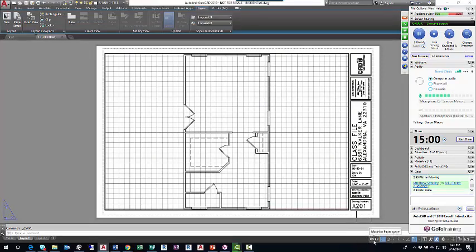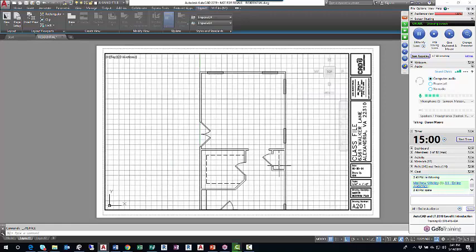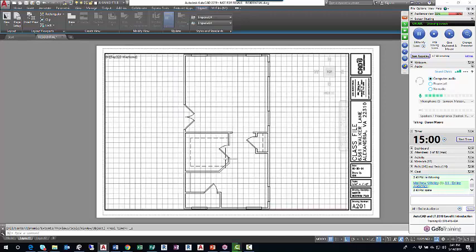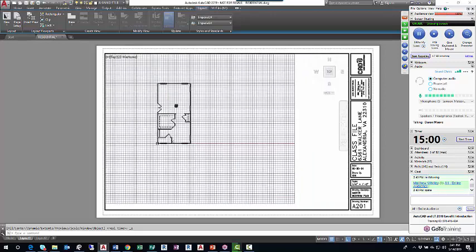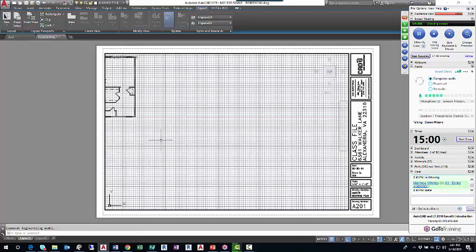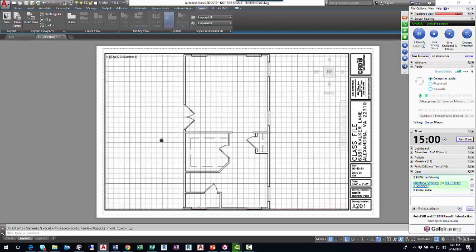The word paper is showing. It kind of vaguely indicates I've got a viewport here, but it's closed. Now if I click the word paper, some text comes into view in the upper left corner of the viewport. The view cube is visible. My nav bar is visible. I can pan, I can zoom, I can do whatever I want to my viewport. So if this were not centered, I would double click the mouse wheel and that would center me.